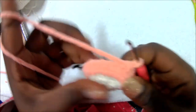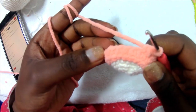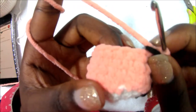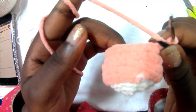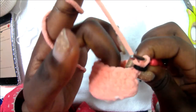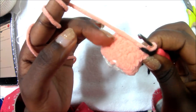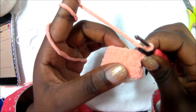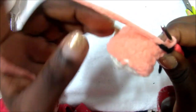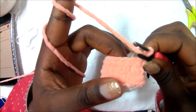Okay, so you're going to repeat all through here, 2 single crochet decrease, 2 single crochet decrease, for a total of 18 single crochet. Okay, so after you're done with your ninth row, this is how it looks, and you're going to stuff your hand as you go. I think you're supposed to just stuff the bottom part. That is my preference, I don't like my hands too big, and I'm just going to stuff the bottom part.